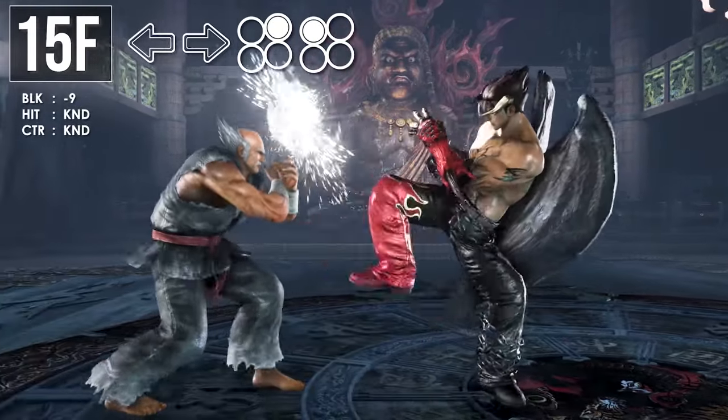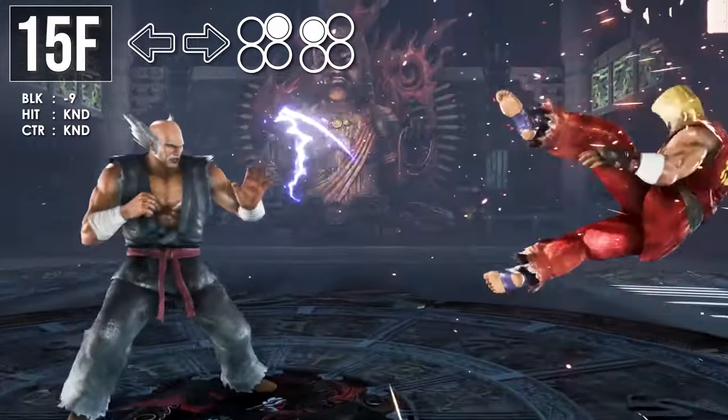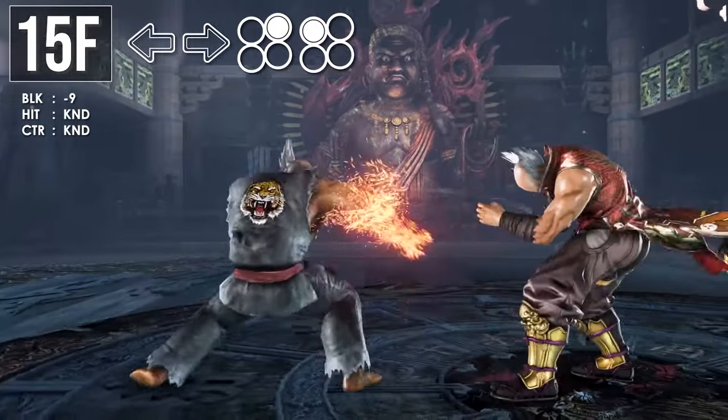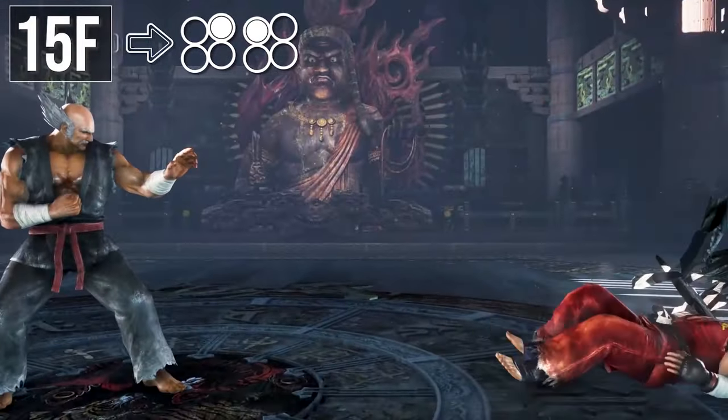But the other 15 frame punisher that you can do is back forward 2-1, and this is also especially good for punishing those moves with a lot of pushback. And remember, you can also reduce the amount of pushback by neutral blocking instead of holding back.